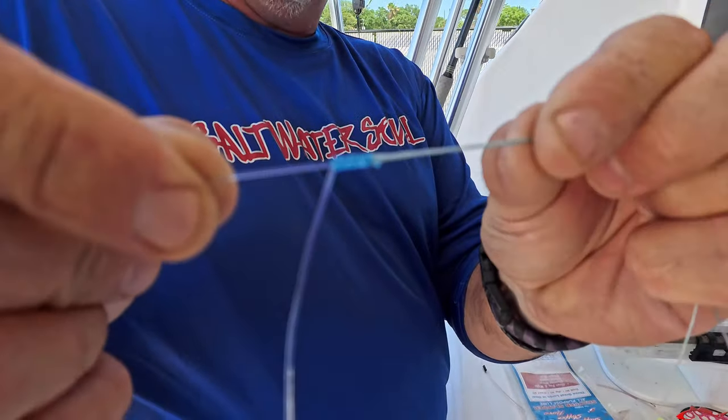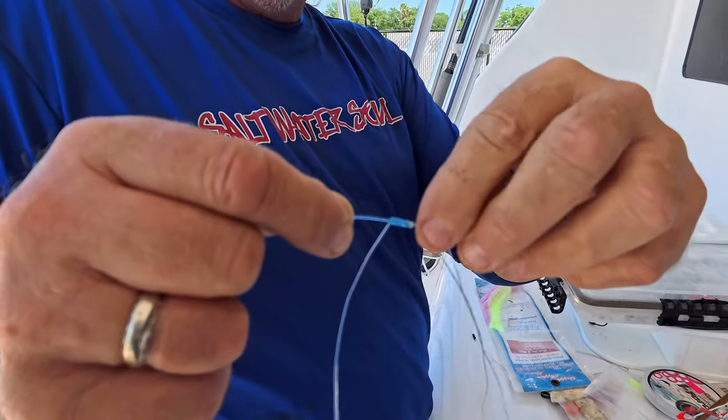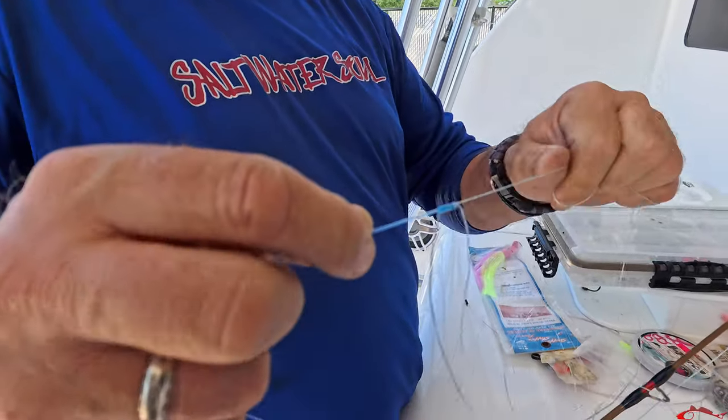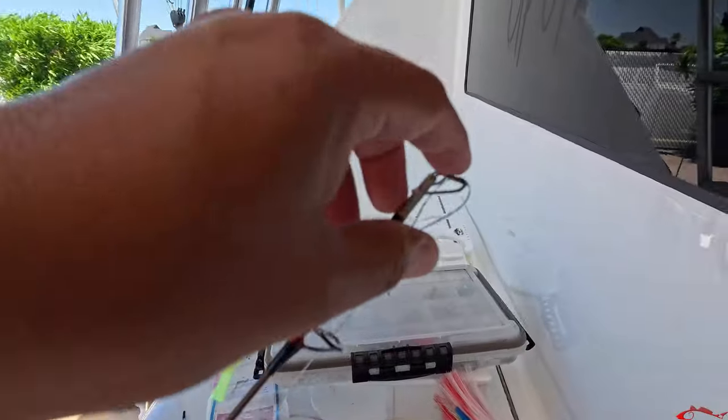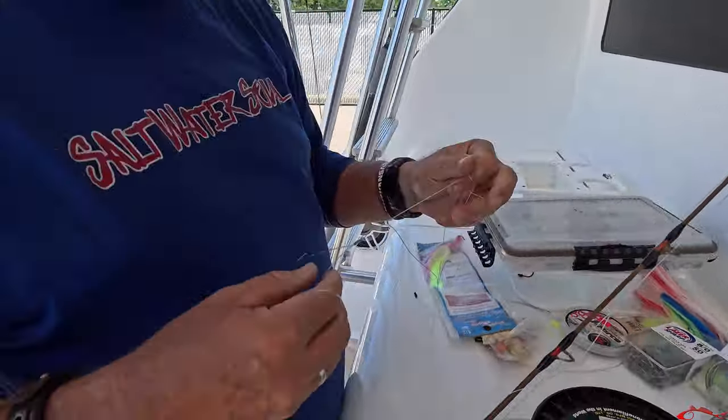That looks good. That's pretty. Goes through the eyes very easy and smooth. The carrot knot. So that's gonna slide through the eyes of your rod pretty good. You can throw for tuna with that.